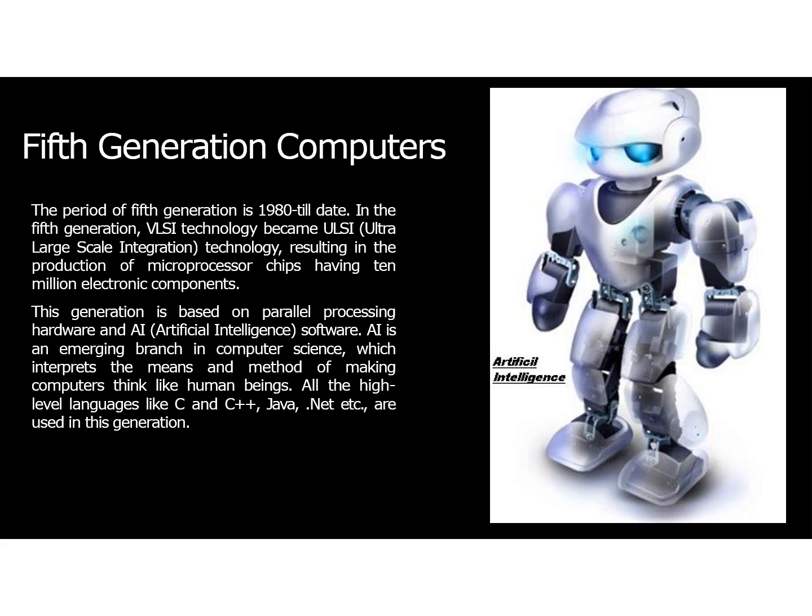Some of the advantages of fifth generation computers are: more powerful, cheaper, reliable, and easier to use. Possesses basic intelligence, having the capability of performing multiple tasks at a time. This generation is based on parallel processing hardware and AI, that is, artificial intelligence software, which interprets the means and methods of making computers think like human beings.